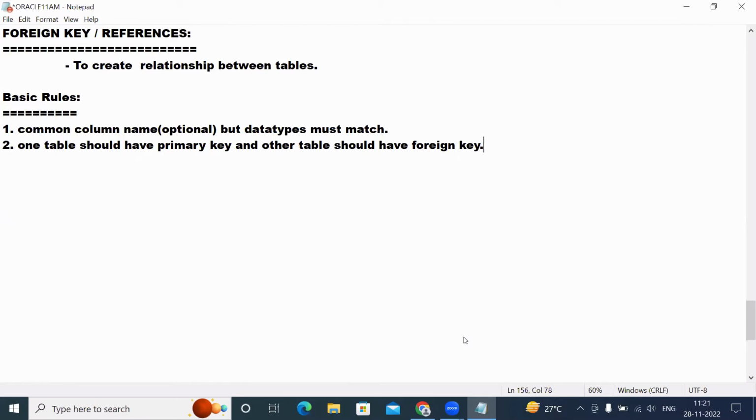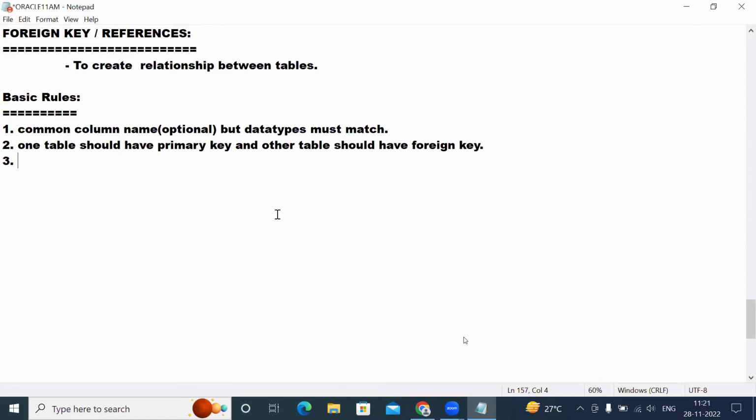Then the third point: every primary key table. When you apply a primary key on a particular table, the table is treated by your database server as a parent table.